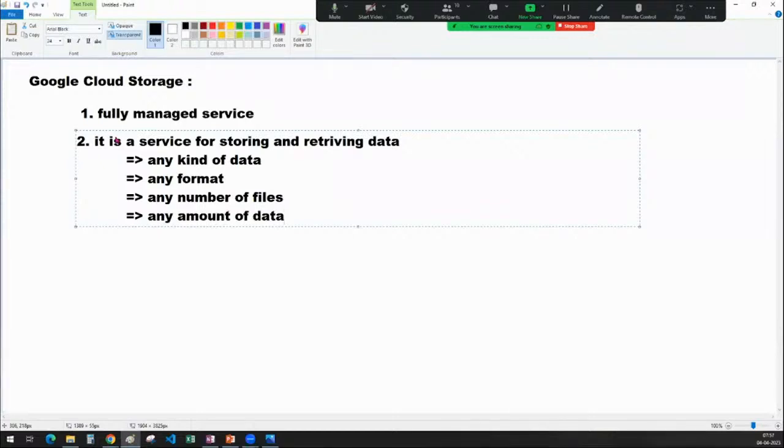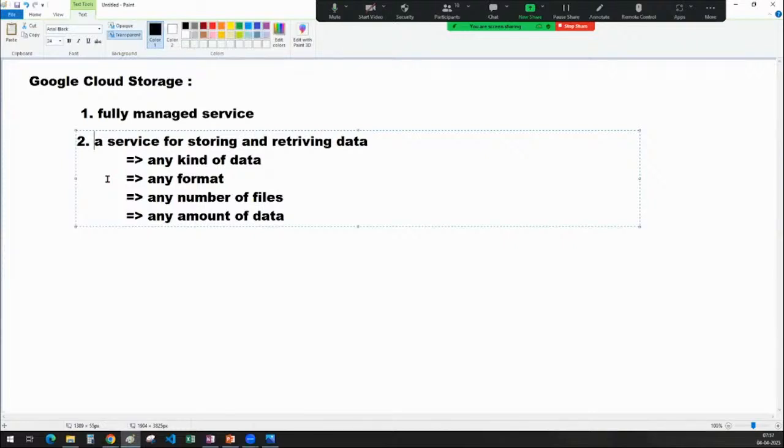It is a fully managed service, a service for storing and retrieving data. When talking about storing and retrieving data, you can store any amount of data, any number of files, any format, any kind of data in GCS, guys.